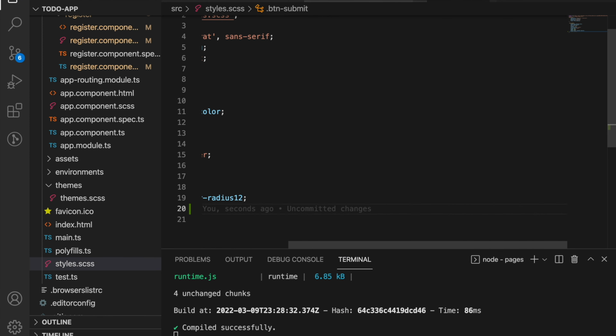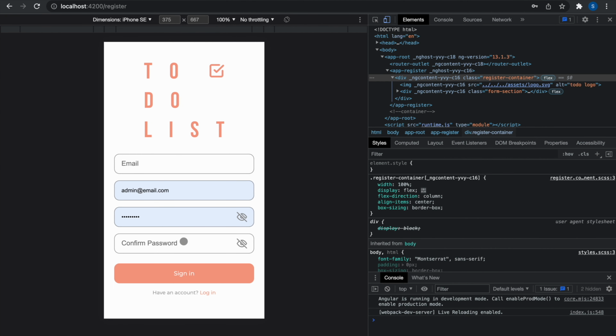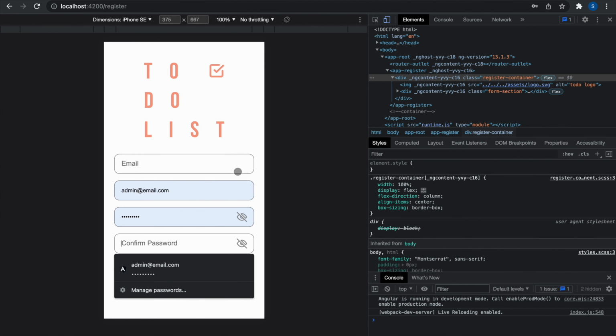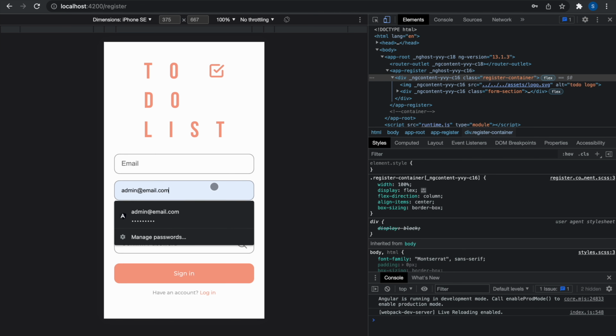But on mobile view, you can't actually see the pointer. So already we do have our two screens over here.